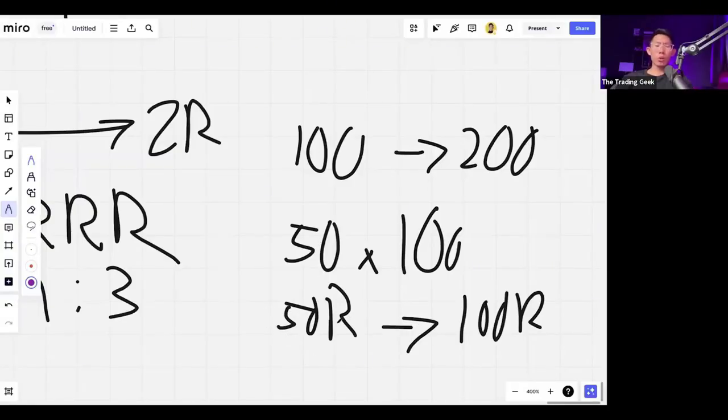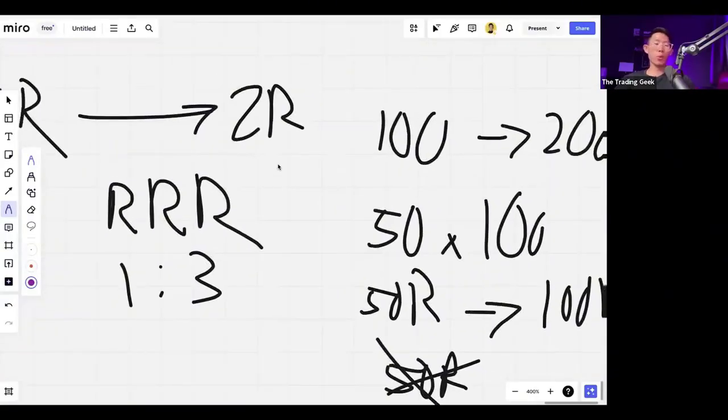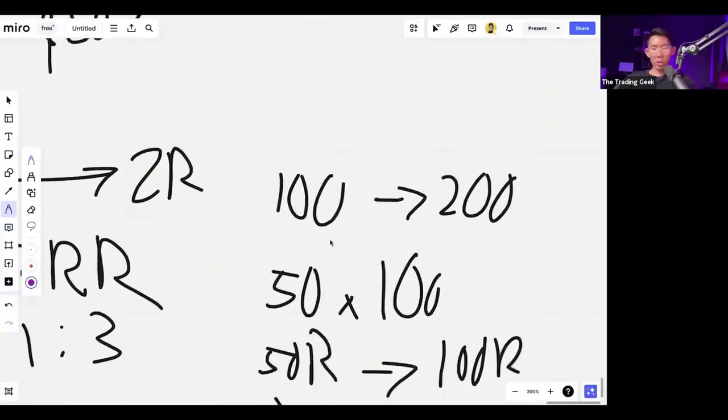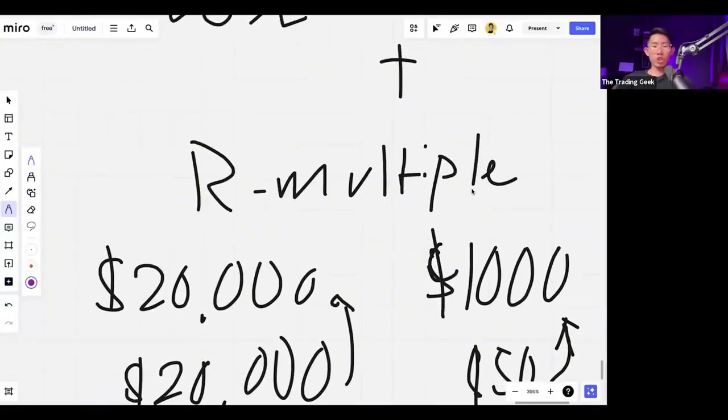That means what happens if you lose this 50R? Then you have 50R left in your account. You have 50% of your capital left in your account. And if you lose this again, guess what? You're just wiped out. You're clean. You have no money inside your account anymore. You just blew your account. Congratulations. So genuinely go think about this for a minute. Think about the R multiple and make every single trade an intelligent risk to reward decision.